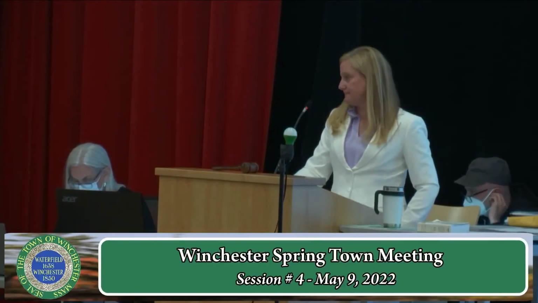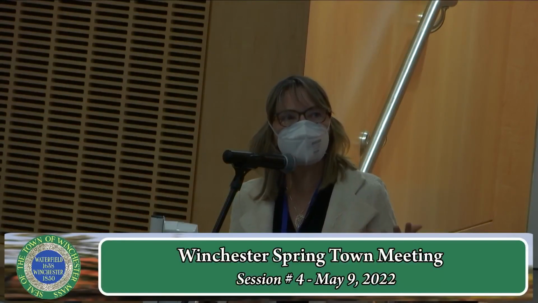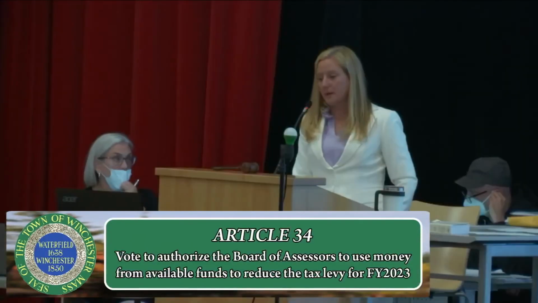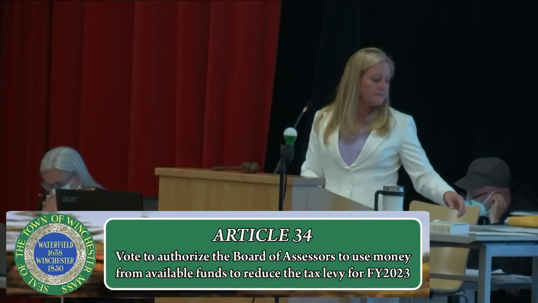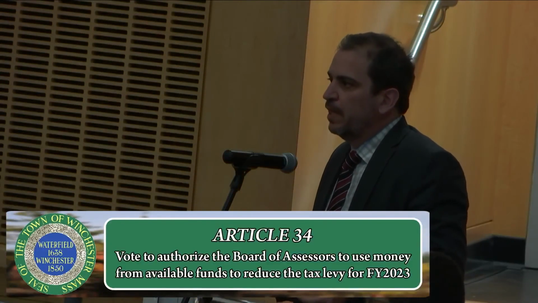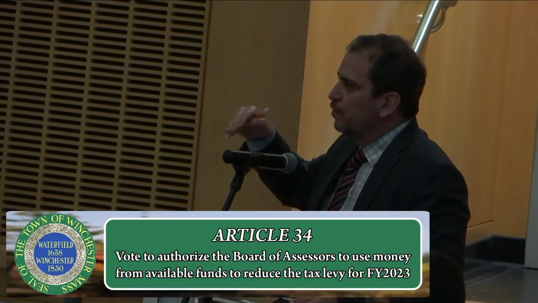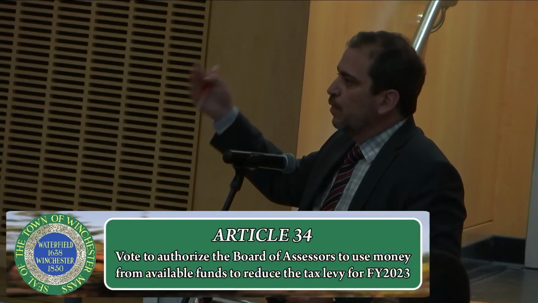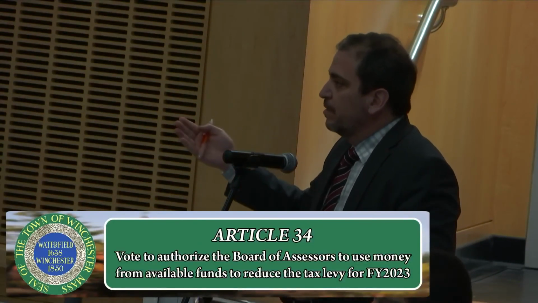Thank you, Madam Moderator. Through you to Select Board and Finance Committee, what is the thinking behind this? We know we need free cash. Select Board members, can you please provide an overview of what this article does? Essentially, for FY23, we are spending more money than what Proposition 2.5 allows us. There's a limit on the tax levy. This is the additional free cash that we have to use to fund what we passed on the yellow sheet. That allocates more than the 2.5% allowed. This is the free cash in excess of what we allocated.